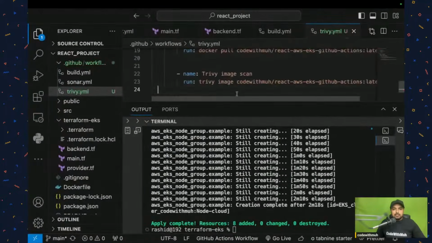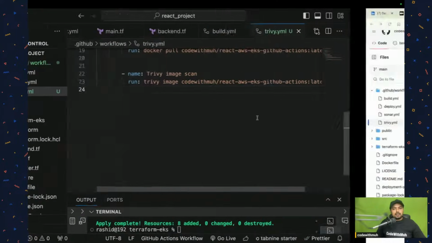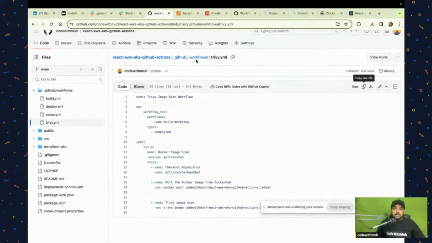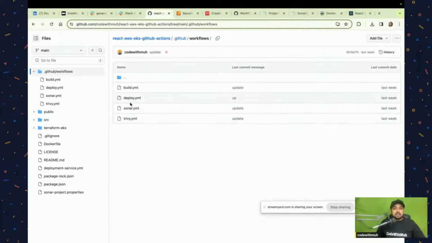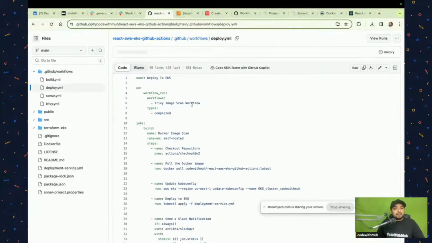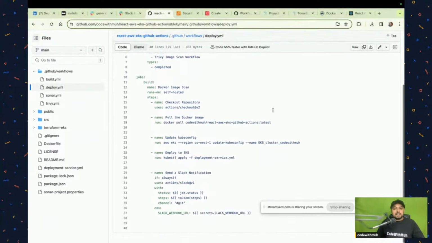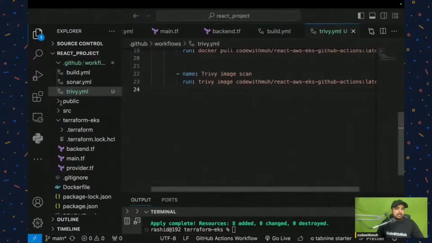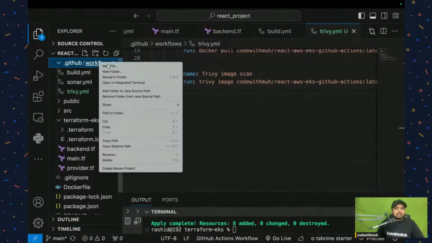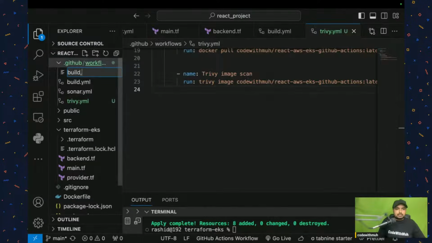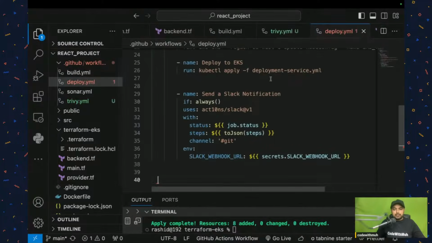Similarly, we will also create our last workflow, which is deploy on EKS. I will copy this as well to save time, create a new workflow, deploy.yaml, and paste the code here.